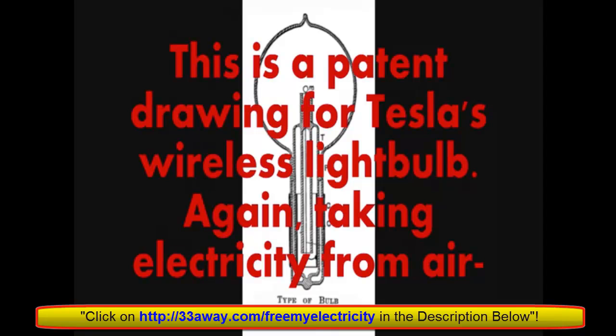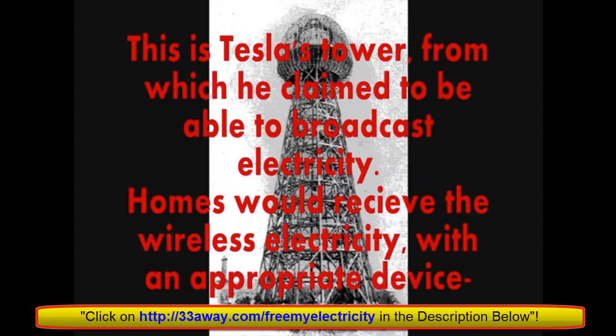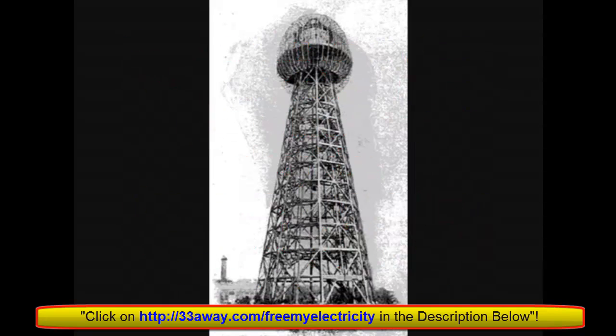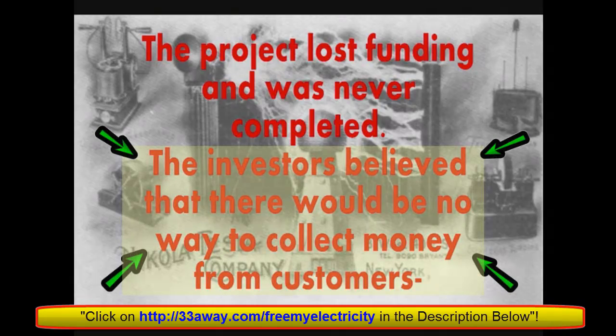This is a patent drawing for a Tesla wireless light bulb, again, taking electricity from the air. This is Tesla's tower from which he claimed to be able to broadcast electricity. Homes would receive the wireless electricity with the appropriate device. The project lost funding and was never completed. The investors believed that there would be no way to collect money from customers.